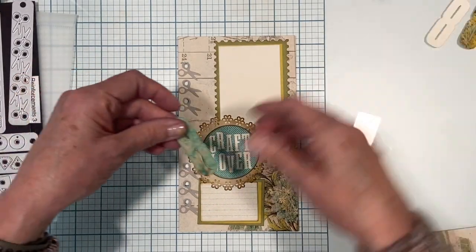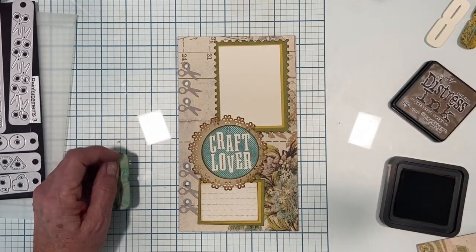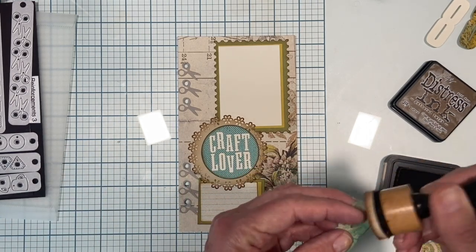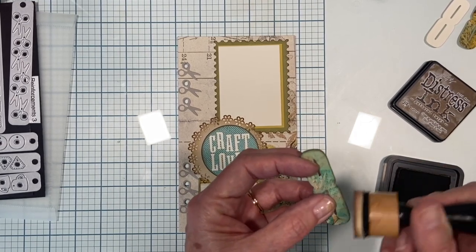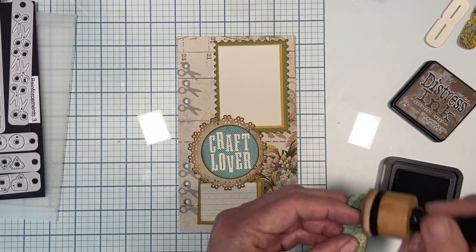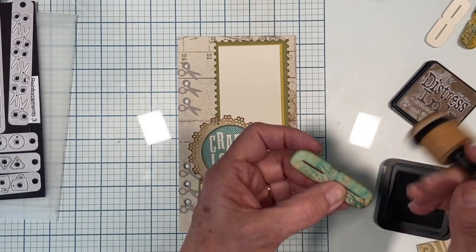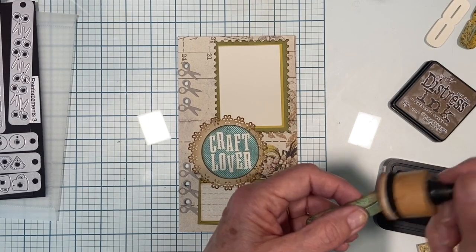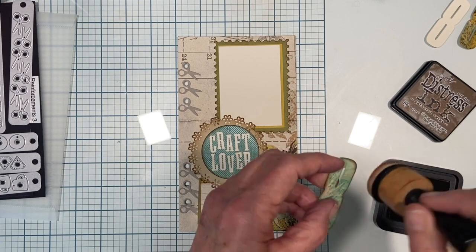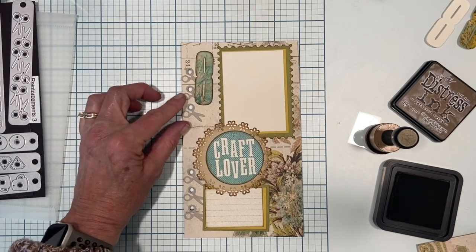Which, by the way, somebody messaged me, I can't remember who, and said, when you get to the double digits, are you still going to use these big giant numbers, or are you worried that you won't have enough room and it'll be just too much? And the answer was, well, I hadn't thought of that. I guess we'll see. We will see in just a couple of weeks, we will find out on week 10 what I will do. Okay, to me that stands out nicely.